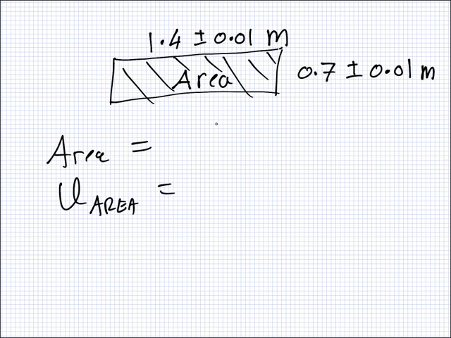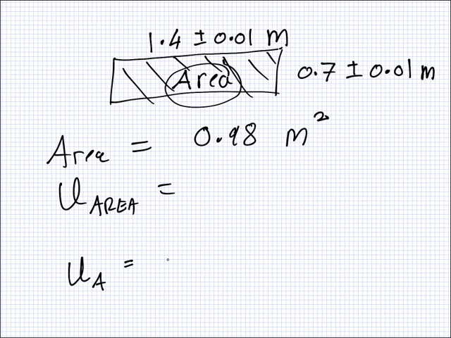Okay. Do we have an answer? Siva, what did you get for the area? 0.98 meters squared. Okay. Let's calculate the uncertainty. So the formula is the uncertainty in the area equals Z. What is the thing we're measuring here? It's the area. That's like the Z. So that's 0.98 square root.